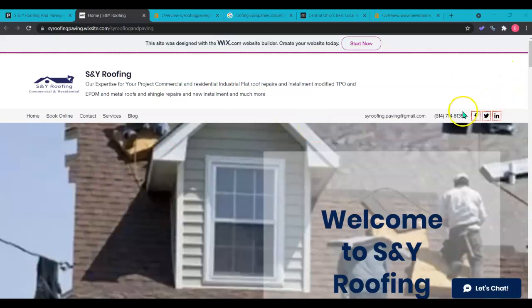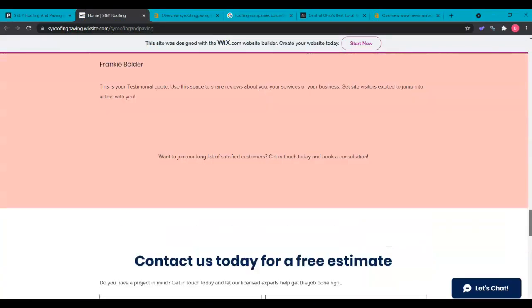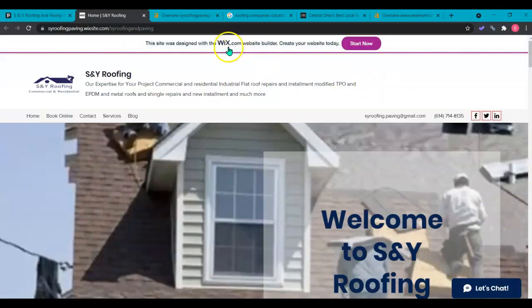So I've got your site pulled up here. Your call to actions aren't click to call. I recommend changing that. And if you notice, you have a Wix site, so everything shows created by Wix Web Builder, and with not having a regular .com, people might get the impression that this isn't a professional site. I recommend making sure that you own it outright so that you don't have any of the Wix advertising.